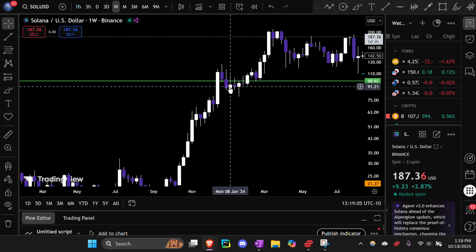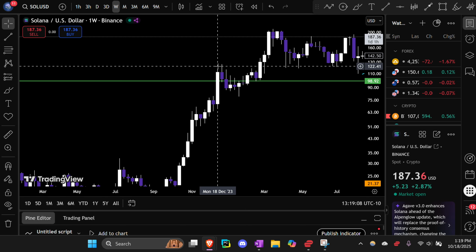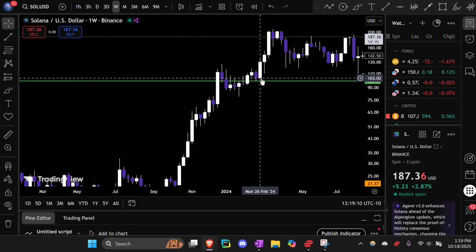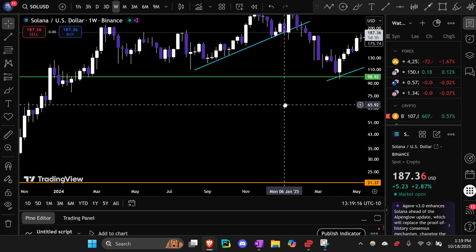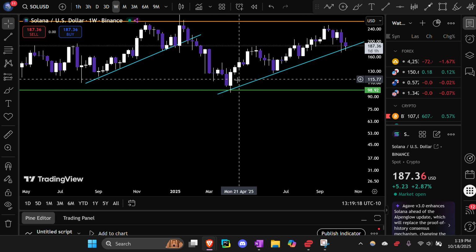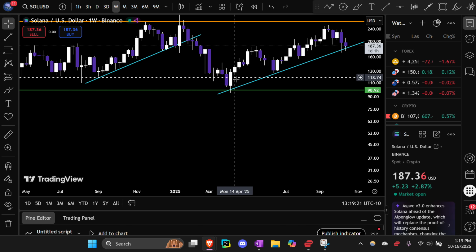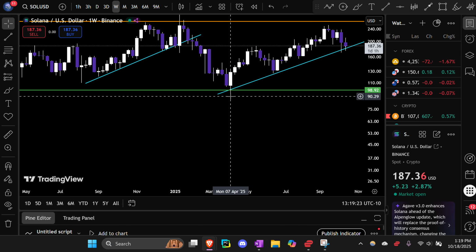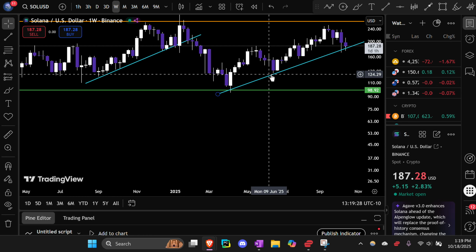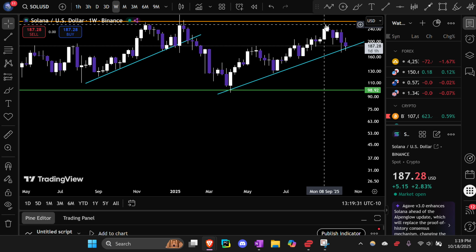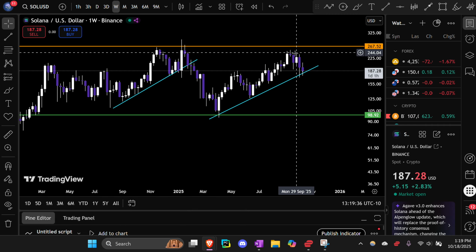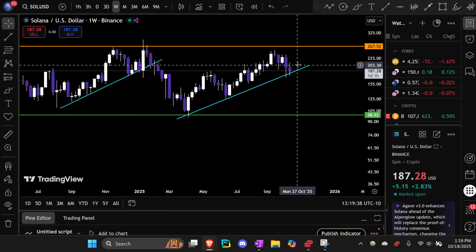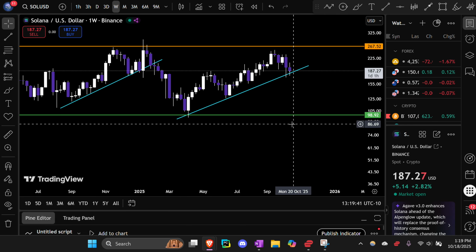Right here, price had to break out and then found some support, and then it came back and touched that support again, confirming that it was going to hold and it wasn't going to go any lower. So then eventually what we see, another uptrend is going, and we're back at this tight point between resistance level, and are we going to break this trend again and come back to the 98?